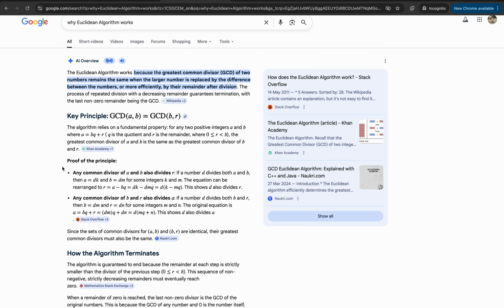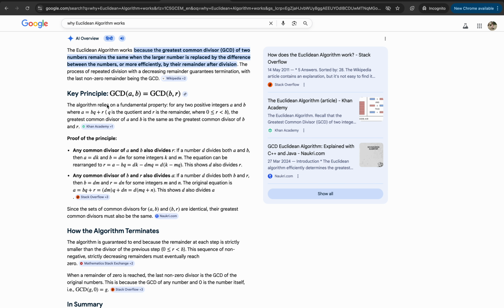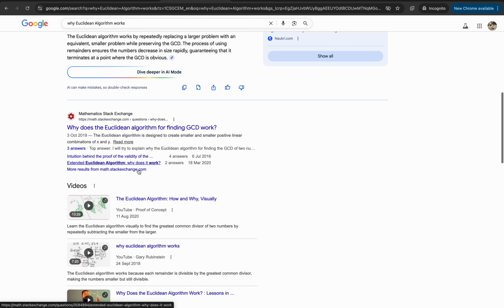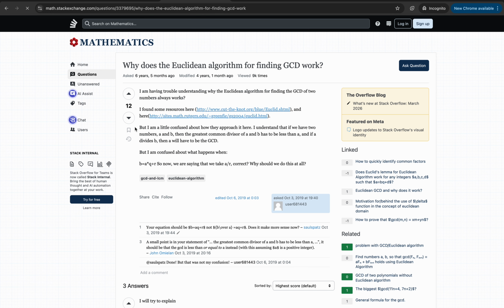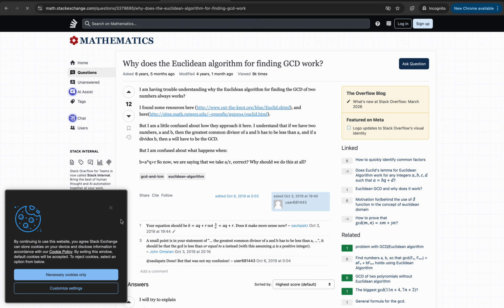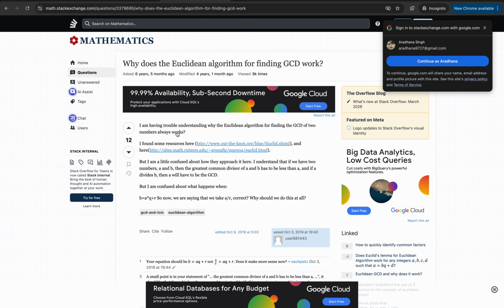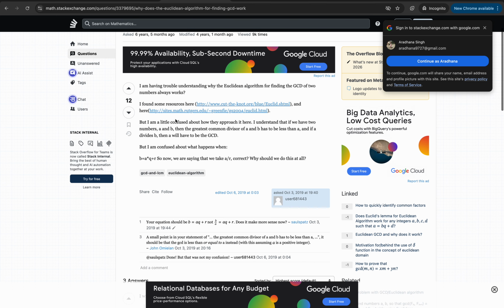The thing is, until I'm able to visualize an algorithm or a function, a theory in my head, it becomes very difficult for me to accept it. So they are saying it is a principle, but why? Somebody has asked the right question. I'm having trouble understanding why this algorithm of finding the GCD of two numbers always works.